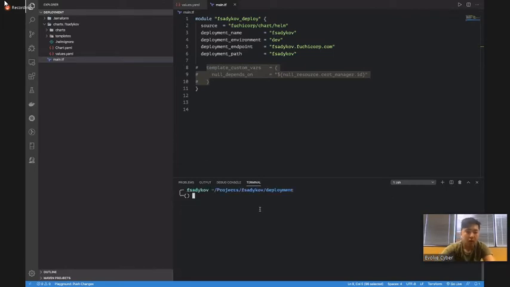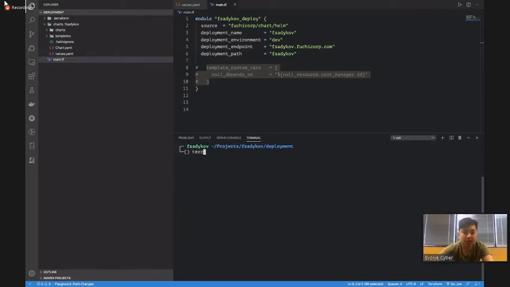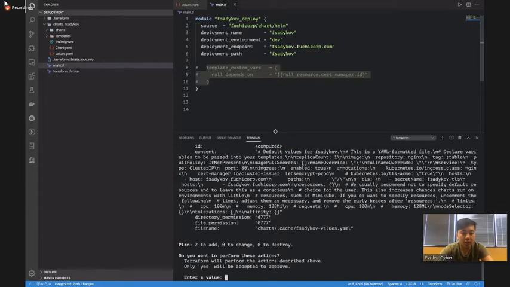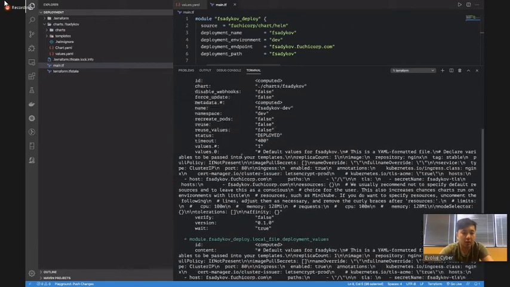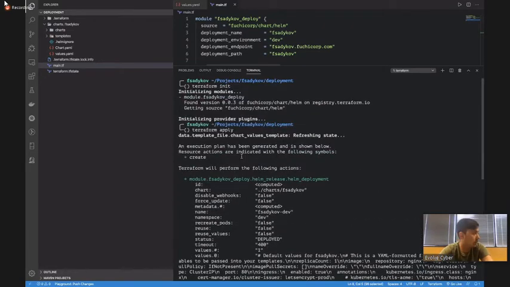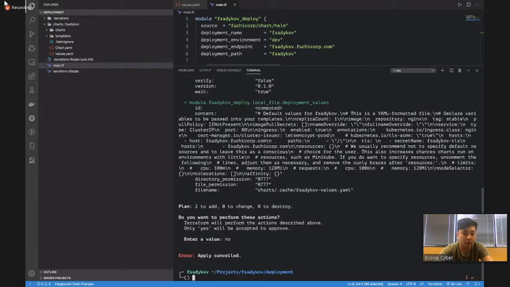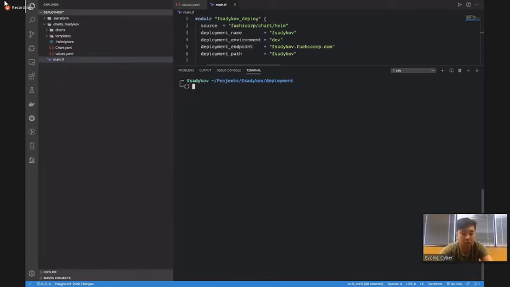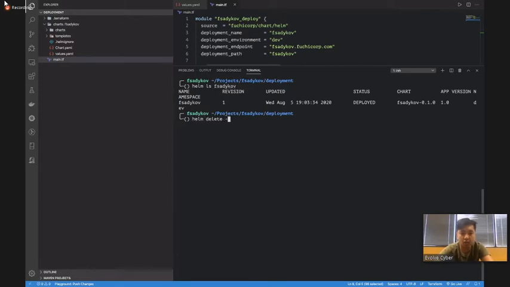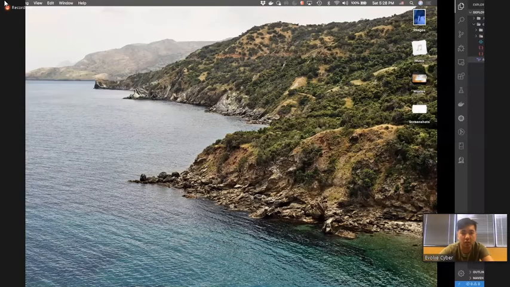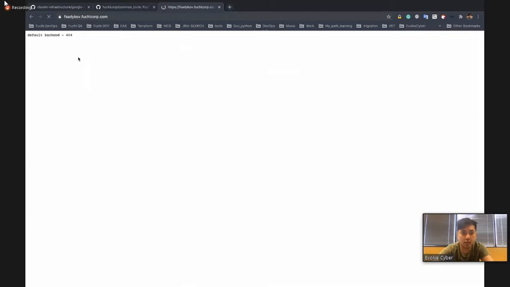So right now, if I'm going to run the Terraform apply, it will create the Helm chart, but the problem is we have already created the Helm chart. So I have to manually delete it to make sure that Terraform knows exactly the code. Let me run helm ls. Do we have that? Okay, we do. helm delete --purge msadika, which is the old application, and it's gone. If you navigate to your application, it's not available anymore.